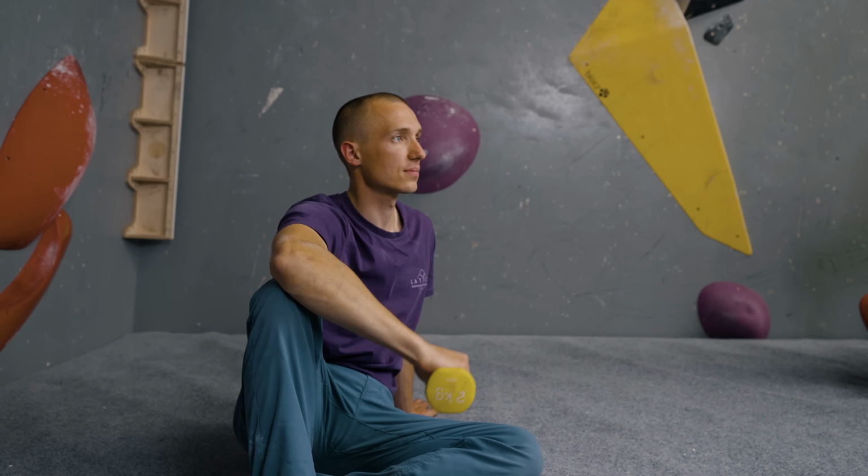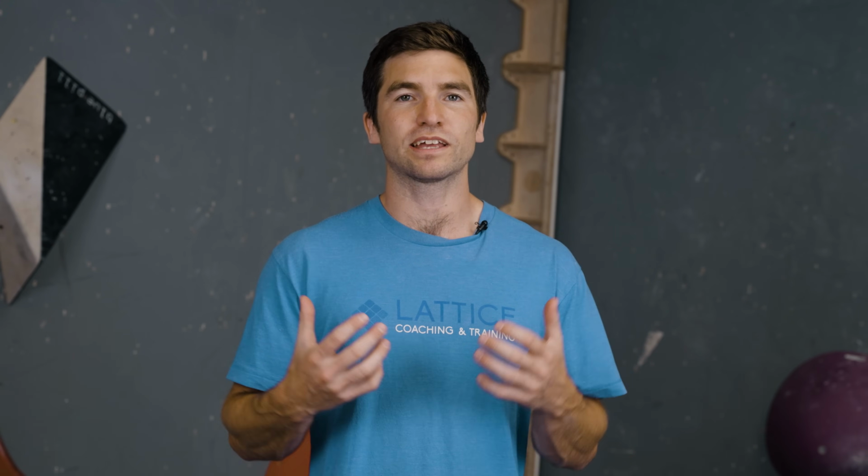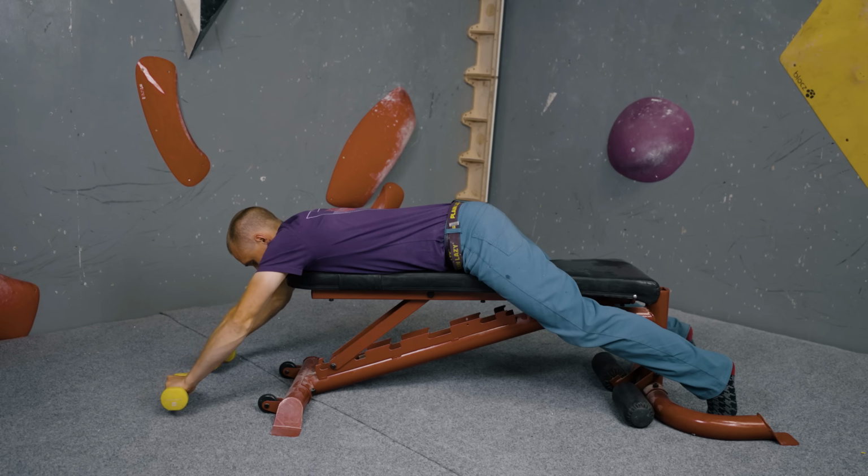You can use the same sets and reps as the previous exercise, but try to keep the weight at something quite moderate to make sure the form is perfect. You'll often find that your muscles fatigue quickly during this workout, so 10 reps does add up quite quickly. Make sure you focus on form, and this is a great exercise to increase your external rotator strength and improve that ability to stay open chested, and making sure that those smaller muscle groups are being strengthened at the same rate as those internal rotators, which are much stronger.